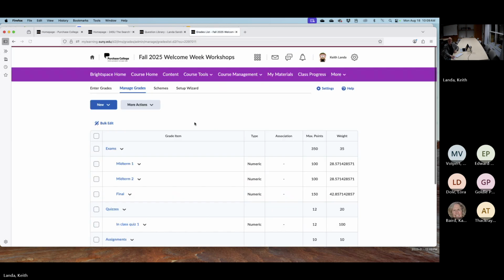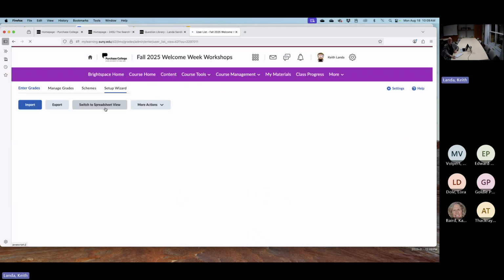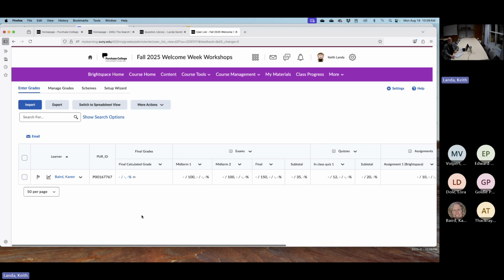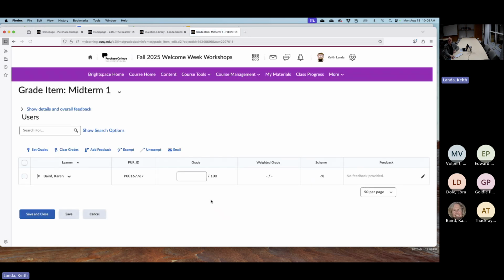And if I go to enter grades, you see this extensive roster here for the class, and I can enter grades for the first midterm.